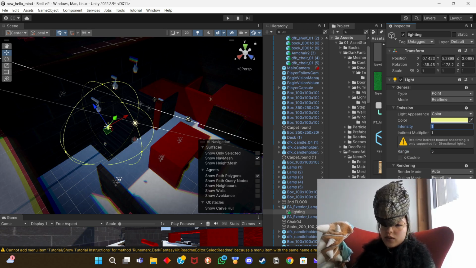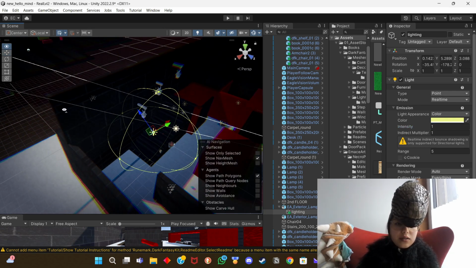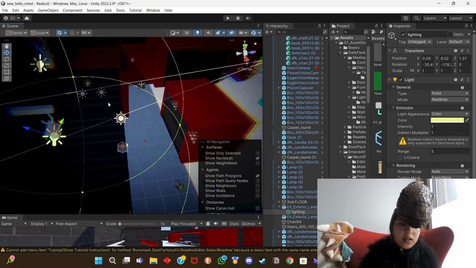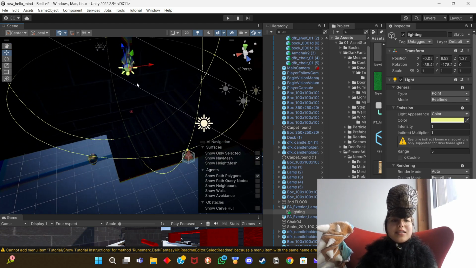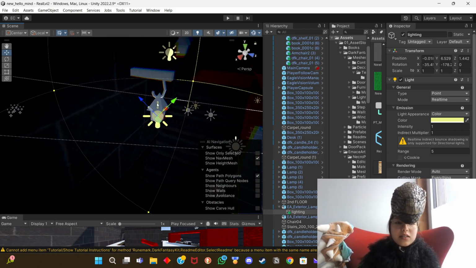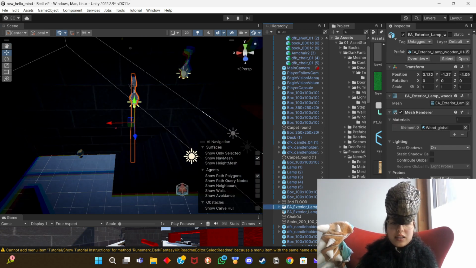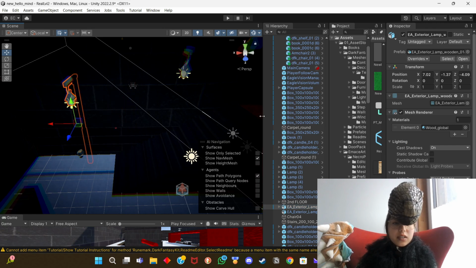We are going to add shadows. We're going to create soft shadows. And now we're going to align it. I'm sorry guys, I'm having a little bit of trouble seeing because of my costume. Alright, okay, that looks good. So now, because it's attached to the lamp, if I move the lamp anywhere, the light will move with it.